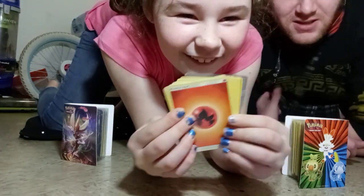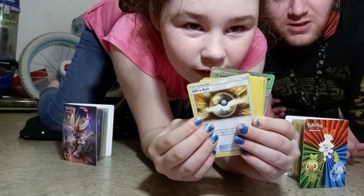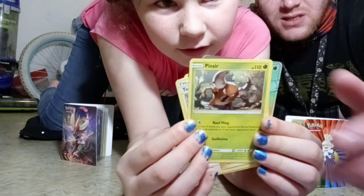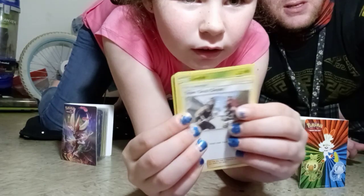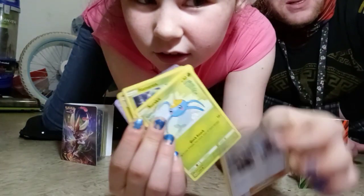Energy. A Pokeball of some sort. Hold it a little bit closer to the camera. There you go. I'm not sure what that is. Let me see. That is a Pinsir. If I was a little closer to the camera, I would have been able to see it. That is another trainer card. Go ahead and drop it.